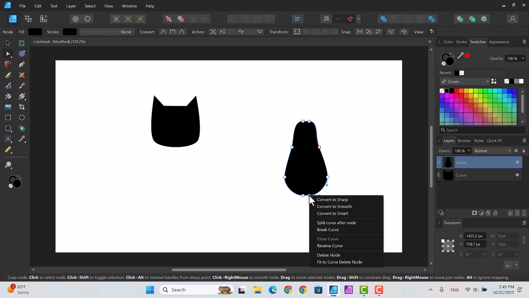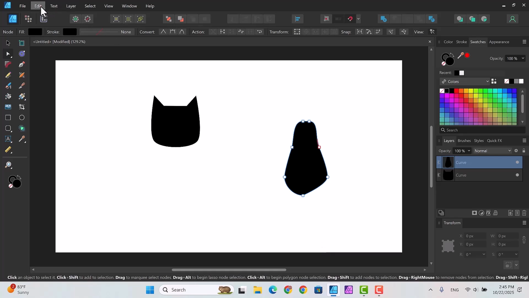And I don't think I'm going to need this node, so I'm going to go ahead and delete, well, maybe I'm not going to do that. I like to get rid of as many nodes as I can. Let's click off of that and see how that looks.